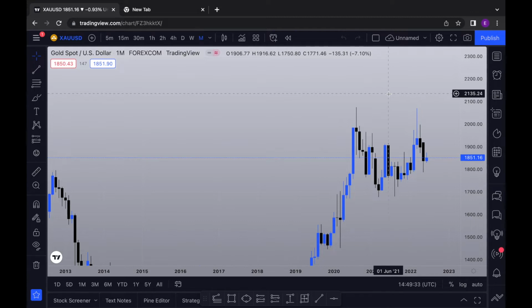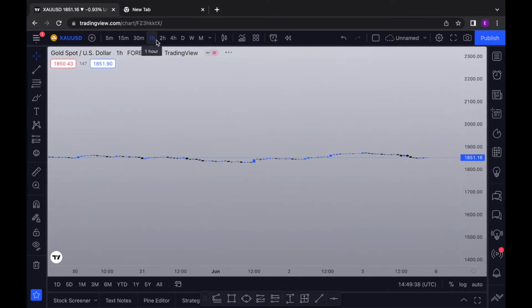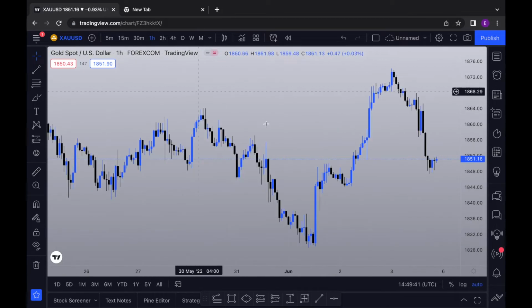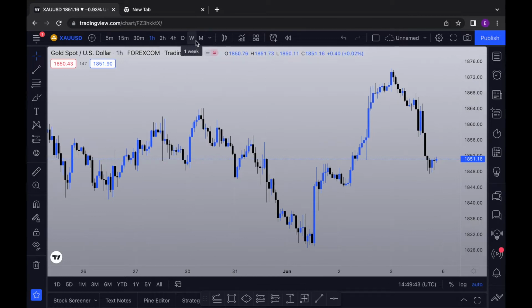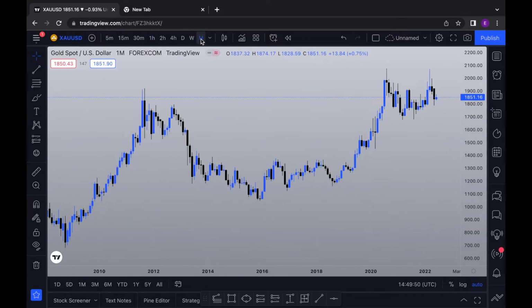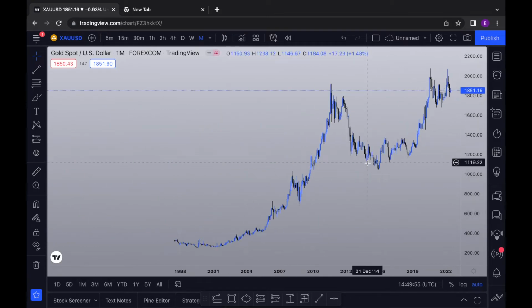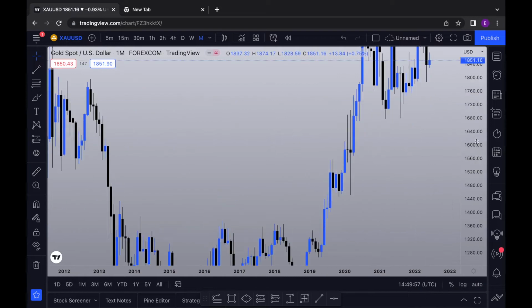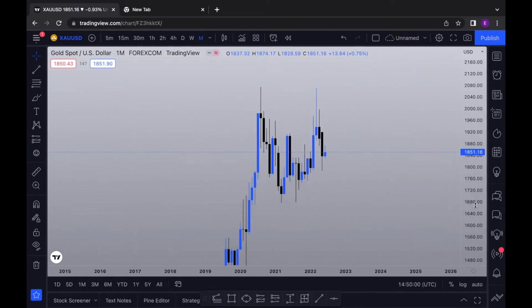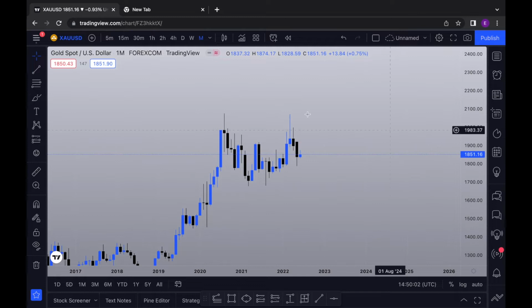Firstly, I don't just start off by going to the 1 hour time frame to start analyzing the market. First, I start from the bigger time frame to know overall what's happening in the market. What are we looking out for? So I start from the monthly time frame. I don't do this to see what has happened before. No, I focus on the recent market, because this is where the market is trading at right now.